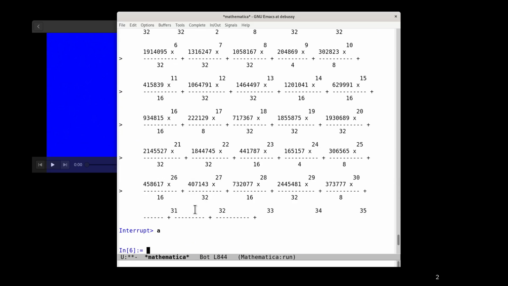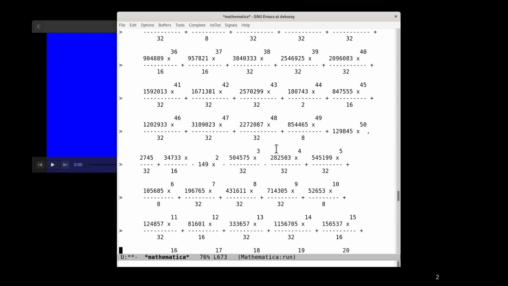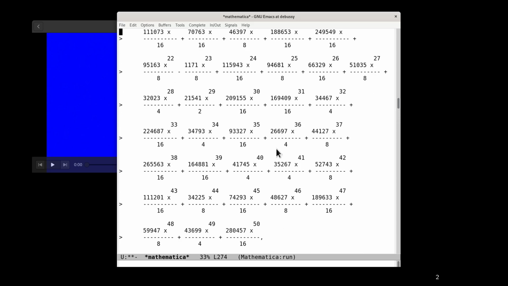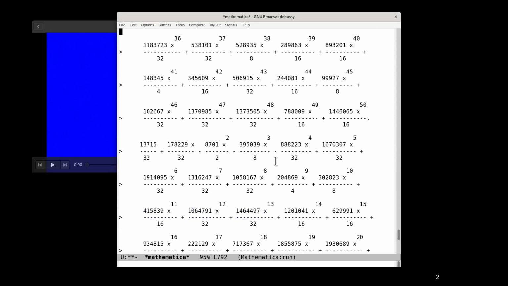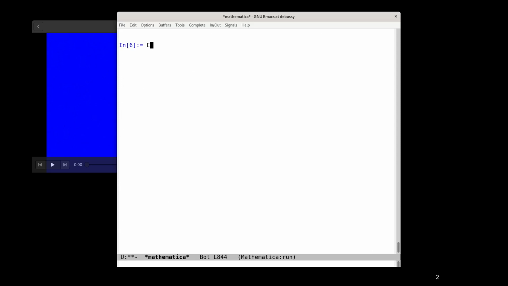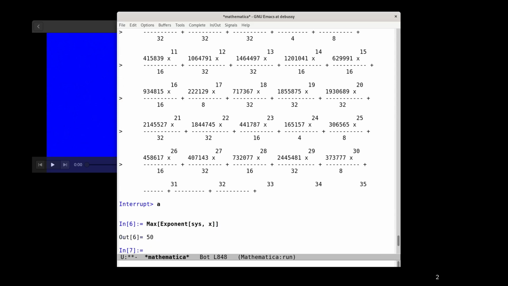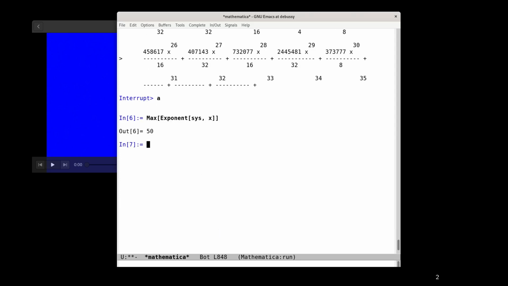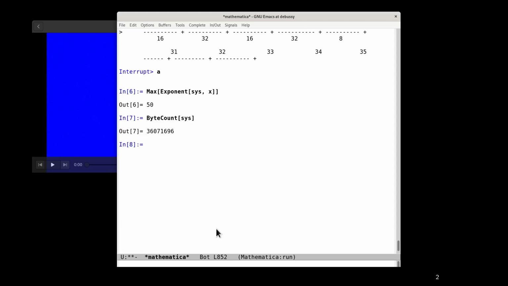So it has, you see, it has rational numbers, and it also has a symbolic parameter x in it to make it more funny. And let's see what it takes. I can see what is the degree exponent. This is x max. So there are polynomials of degree 50. It's not so big. Right count. You can also see, so this is a matrix that has 30 megabytes in the original size.